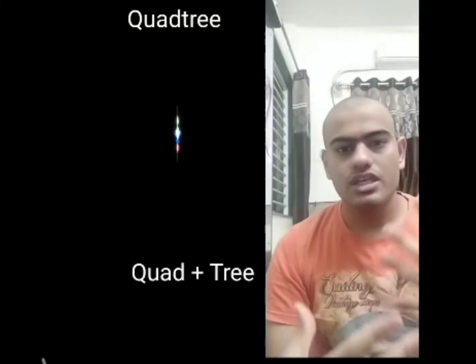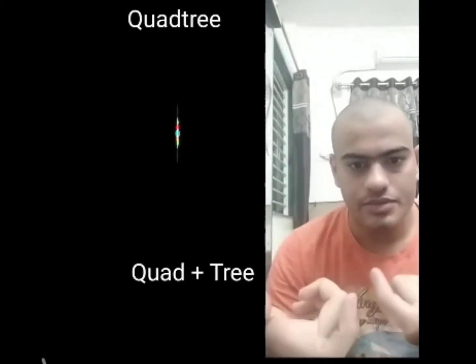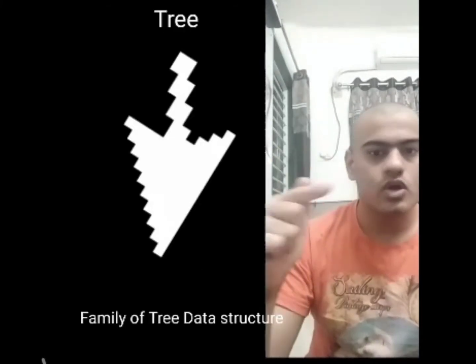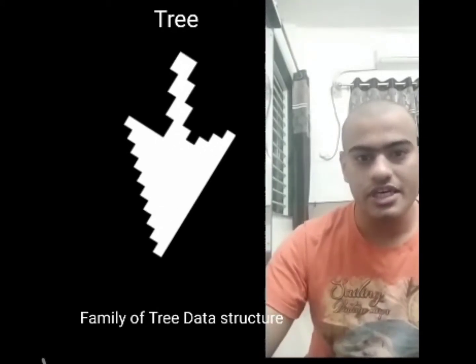Today we are going to discuss a topic called Quadtree. Let us first discuss what the name suggests. The name has two parts, that is quad and tree. Let's leave aside the quad and focus on the tree. Tree suggests that this particular thing, the quadtree, belongs to the family of the tree data structure. We all know that a tree has one root node, then some internal nodes and some leaf nodes.